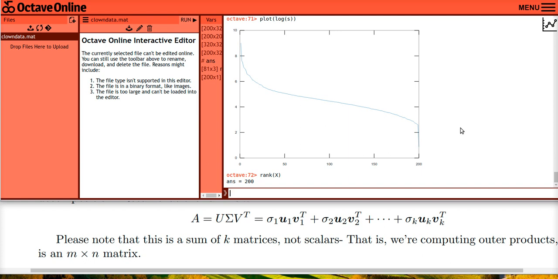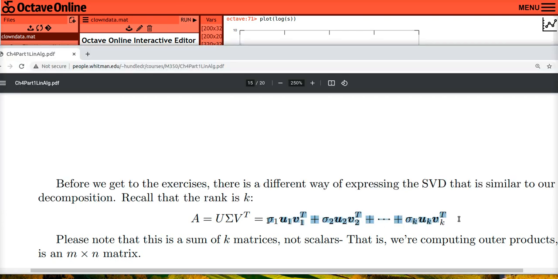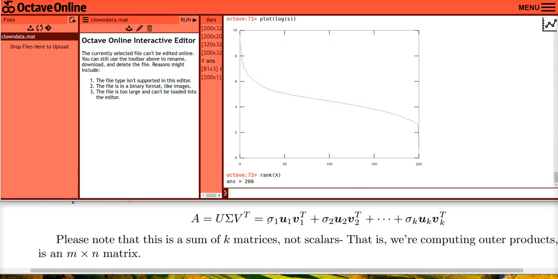By that I mean the SVD down here, what you're seeing down here, is actually an approximation to the matrix, and it's a rank 1. So each of these, think of A as being the image of the clown, and I'm decomposing it into a sum of simpler images. Each of these has rank 1, right? And so the question is, do I need all of these rank 1 matrices to make up the clown, or can I stop it early and still get a clown out of it? And so let's try it.